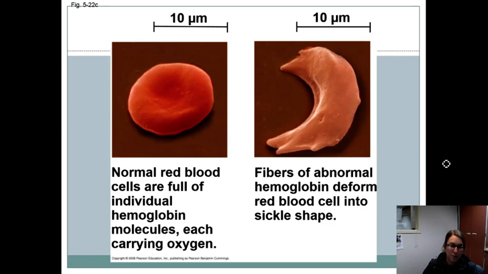So if you have normal hemoglobin with the right amino acids in it, the hemoglobin protein looks pretty round and fills up your blood cell and makes it nice and round so it can fit through blood vessels easily. But if you have this DNA mutation that causes your hemoglobin protein to have one wrong amino acid, then the hemoglobin proteins get long and thin and clumped together and make your blood cells look like a sickle or half moon kind of shape. And these tend to get stuck in blood vessels and cause clots and pain, and people with sickle cell anemia often have to go to the hospital pretty frequently for complications.